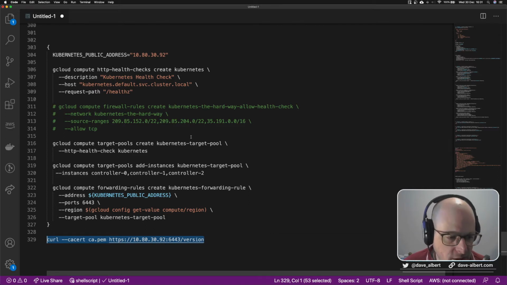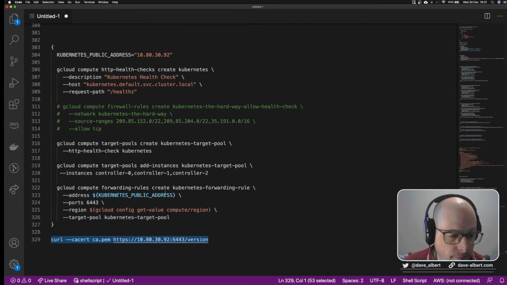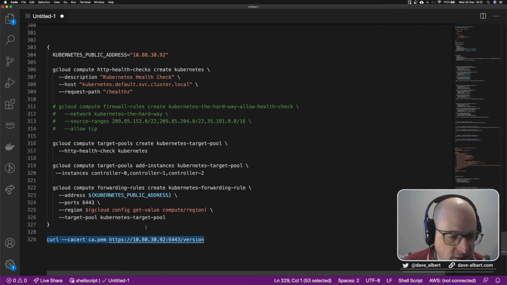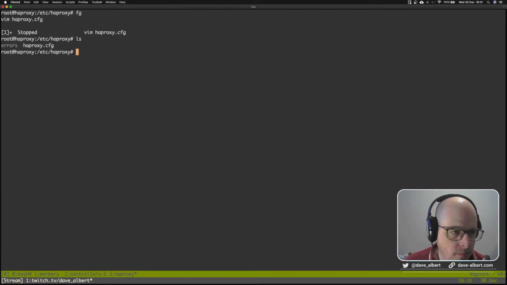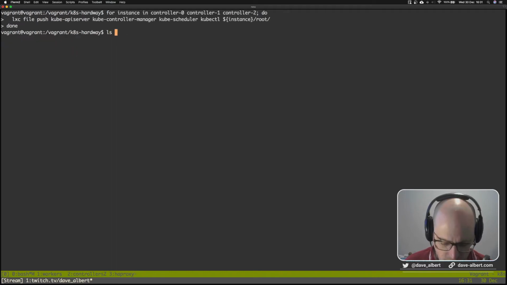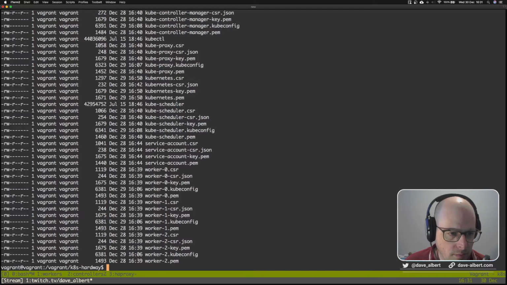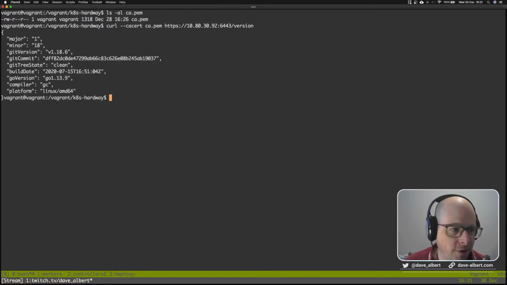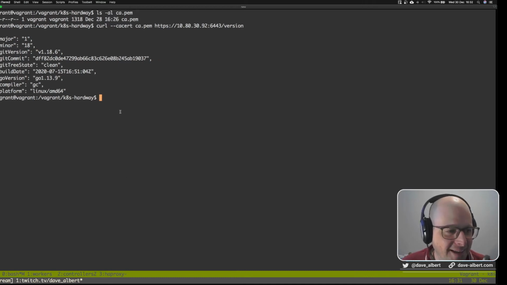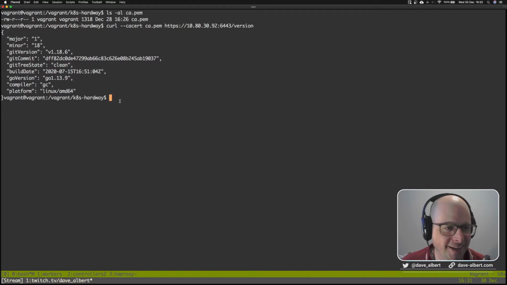So running this on a machine that has the ca.pem. Okay, we have a ca.pem here. I'm not convinced this is going to work. Holy crap, it worked. Oh, that's very surprising, actually. I just hadn't gotten a full grasp of the whole thing and just assumed it was going to fail.